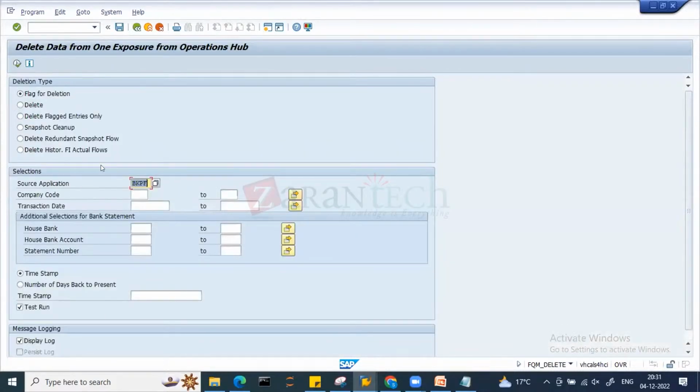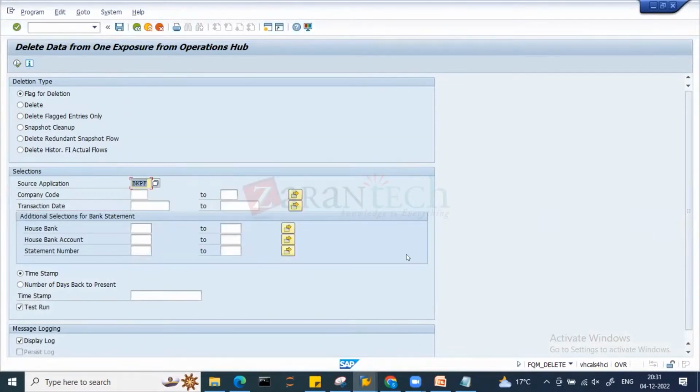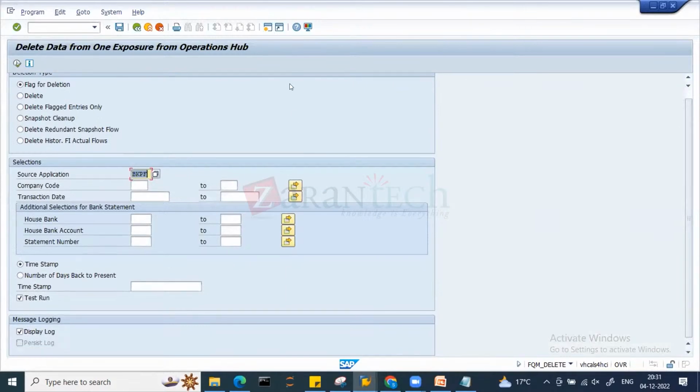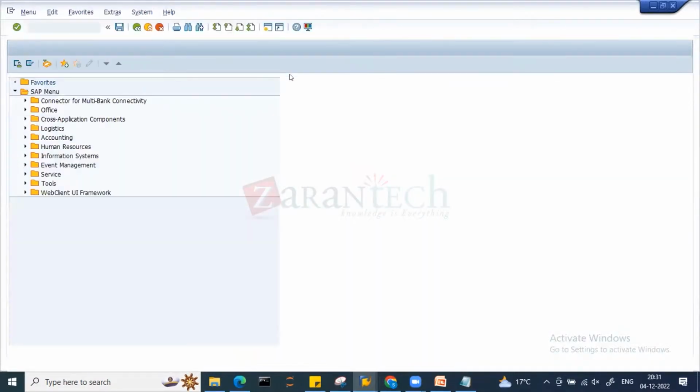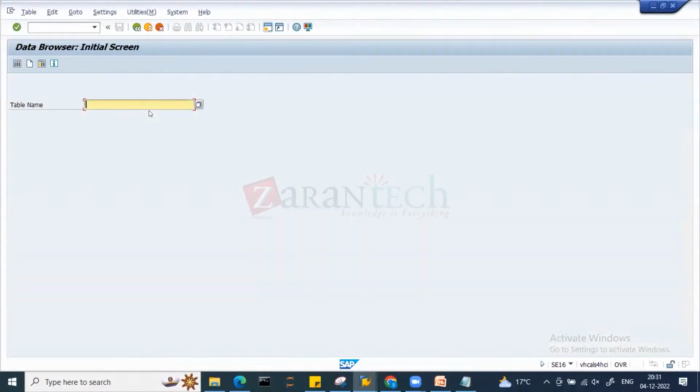Here you can see what source of application data you want to delete. Basically, last time I was showing you one table, FQM flow. It does nothing but delete all the data from FQM flow.